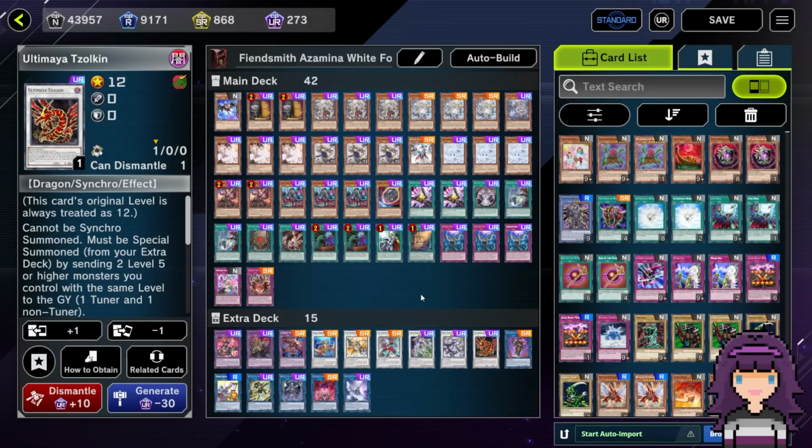But yeah, no, this build has been quite fun. Azamina alone hugely raises the ceiling of what White Forest is capable of. Again, Fiendsmith is mostly here to bait out interactions, but does still have its use.